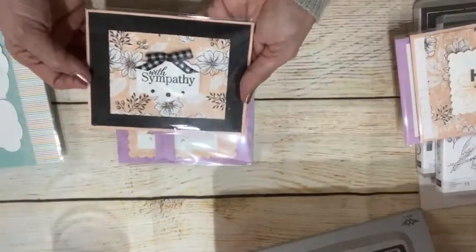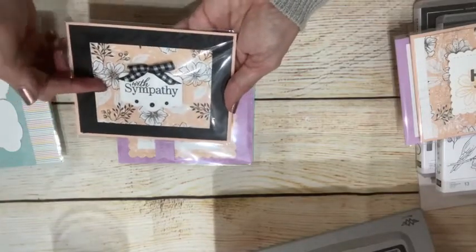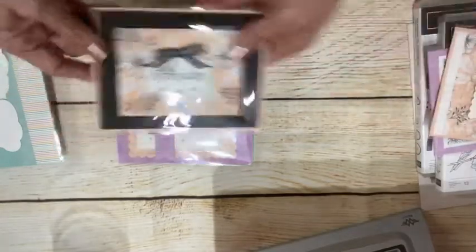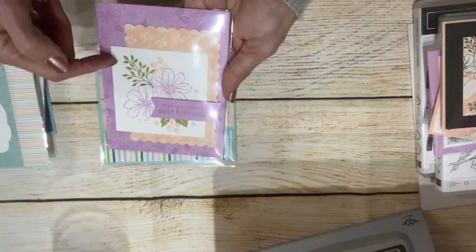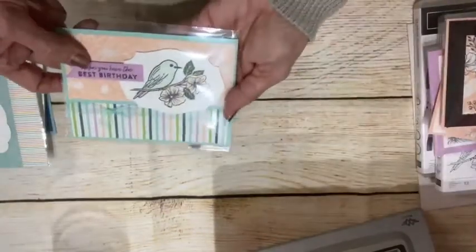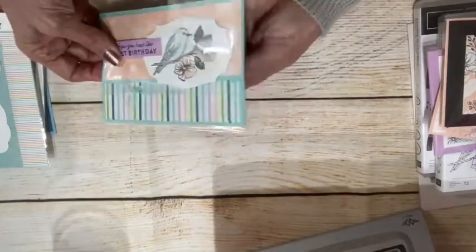Beautiful, simple sympathy card. And this is really coming in using the paper. So this is, the sympathy greeting is not part of this stamp set. Here's another one using a lot of stamped images and using a little bit of color, but not coloring in. This one is where they've actually colored in the bird. Really easy to do. I think this is a fancy fold.